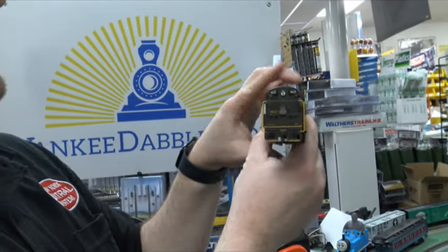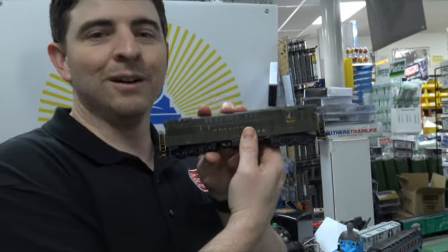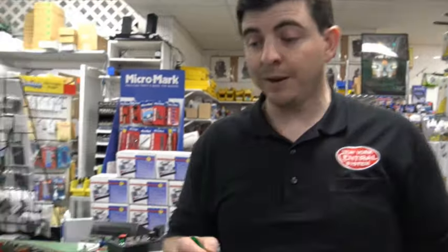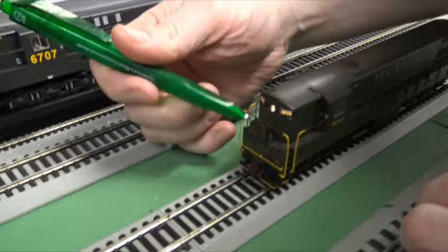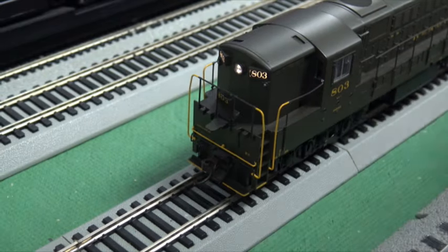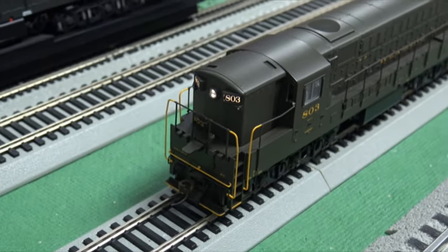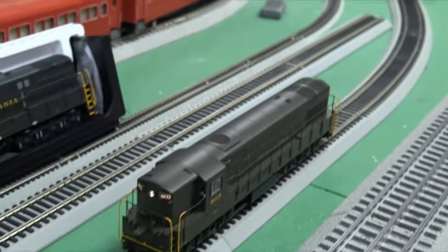Anyway, so this is a really neat diesel locomotive here. We're going to run it up and see what it sounds like. All aboard. One of the neat things about this engine is this plate here, where I can take a little pencil or a pen and write on it. That's a really neat little feature that they added. I have nice illuminated number boards here and a headlight. Let's get started.